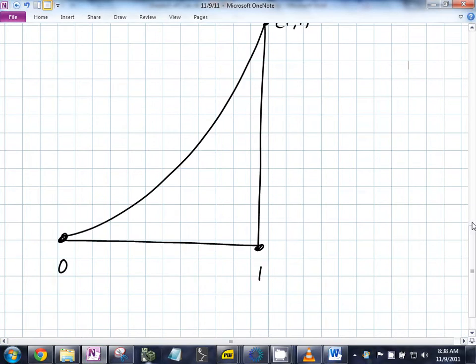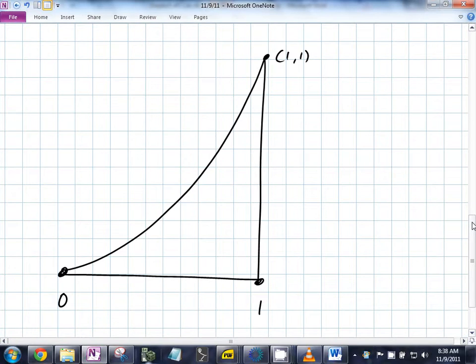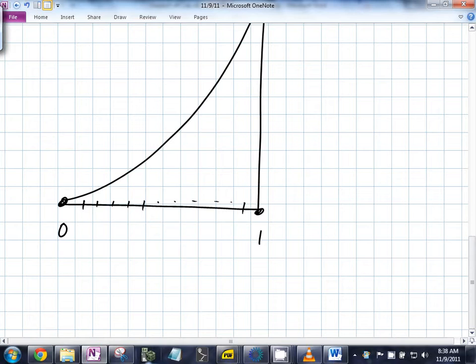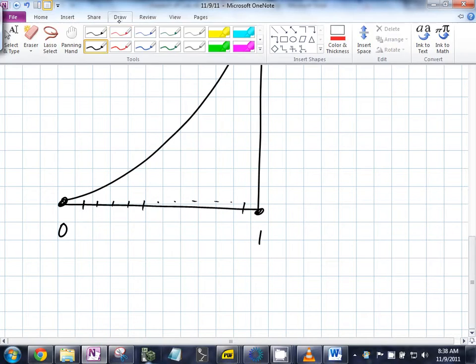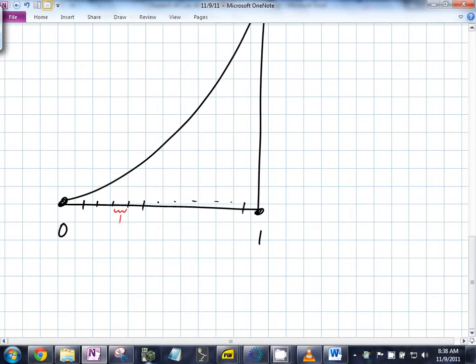But what we need to do is write an expression for the estimated area of this curve broken up into n rectangles. So let's say we did break it up into n rectangles, like this. That dot represents that there's a lot of them. If this goes from 0 to 1, can you tell me what the width of each of these rectangles is? 1 over n, exactly. Each width is 1 over n.